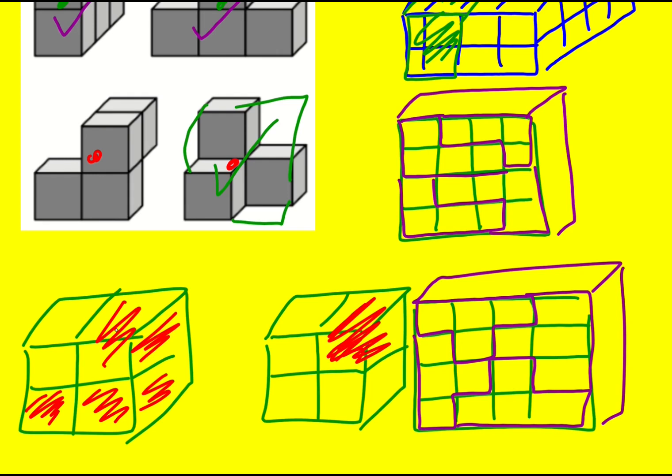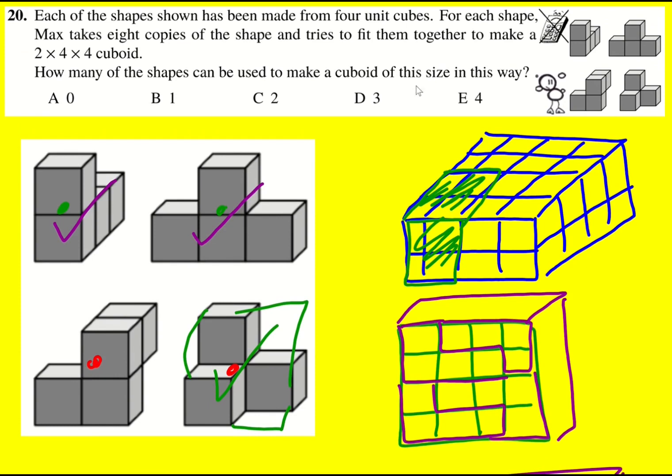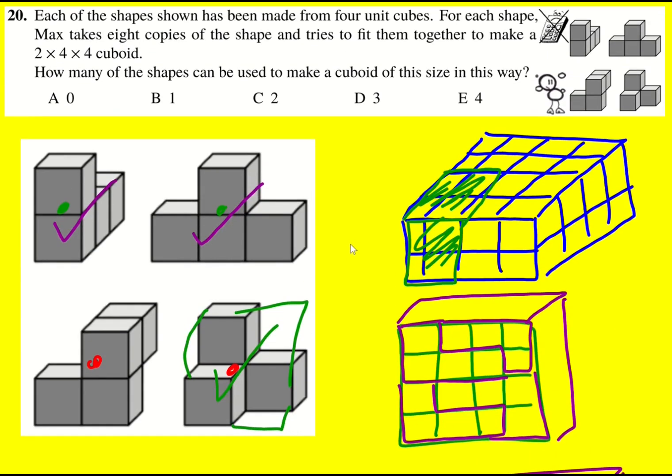So it's like an L shape and then it's just going into the page. But you can see I've got exactly the same here. I've got an L shape and then it's just coming out of the page because I'm allowed to make a copy. I'm not allowed to reflect it, but I can rotate it. And yeah, we can see that that will work if I just sort of turn it around so it's facing the other way. Then it is going to be able to go along, up, and then into the page. So I've satisfied myself.